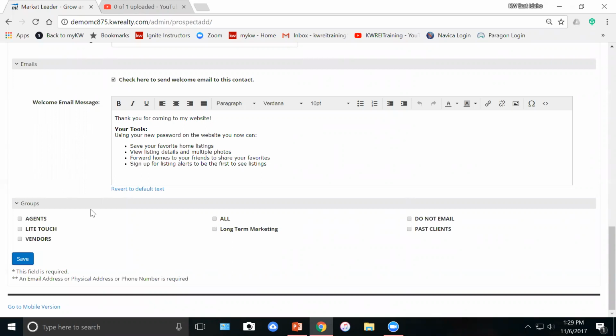Do you think you have to mail them things? Now you've got to mail things. You've got to call them more. You've got to send things in the mail. You've got to drop by. And that group is specific, so you know that those are the ones that you need to do that for.